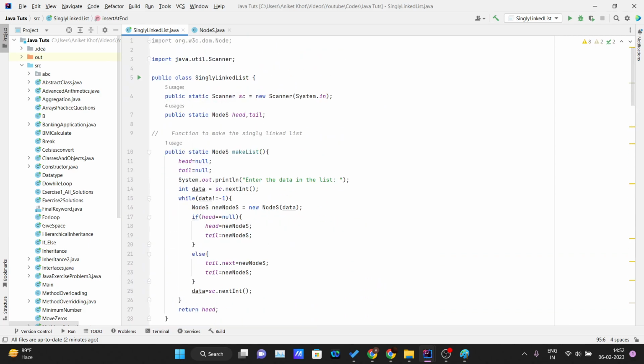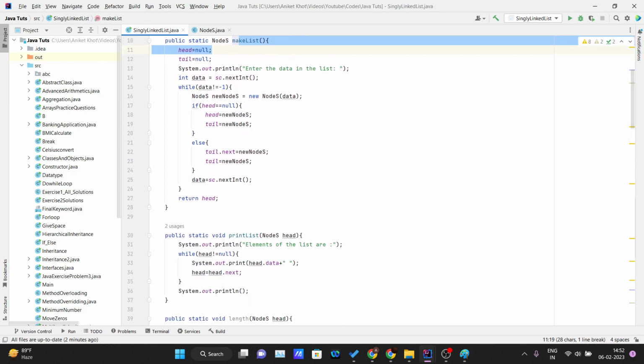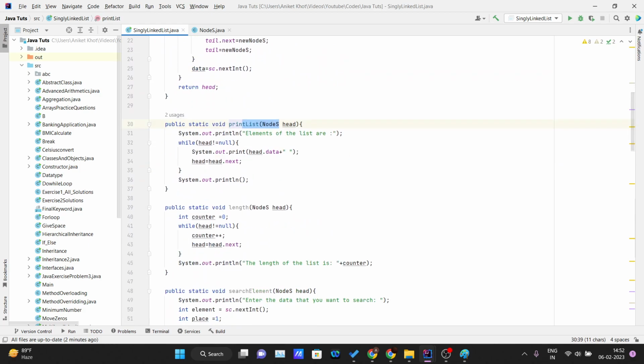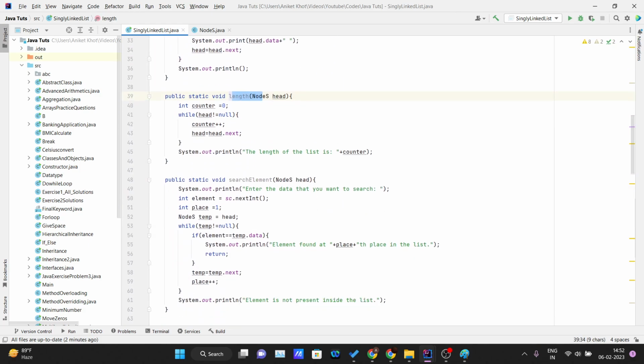So till our previous videos we have started singly linked list. In that we have seen how to make a list, how to print a list, how to find the length of the list, which means how many nodes are there inside the list.